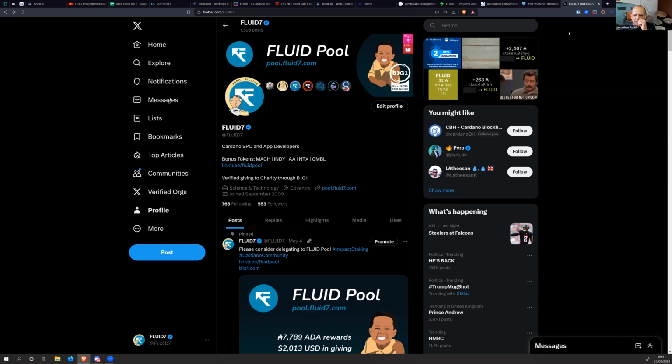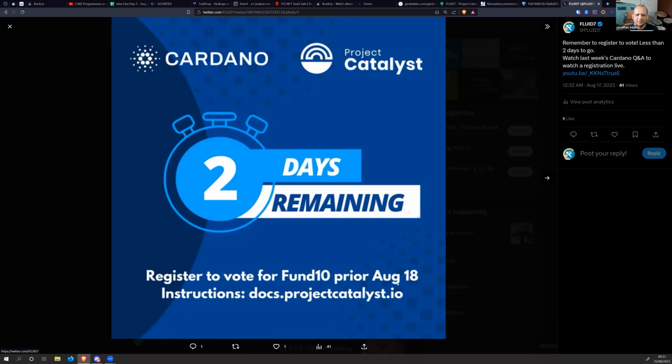One thing that came up just before I started recording was checking that the voting snapshot was done last week, or the week before, was it? We can check our voting power in the tools available to us. The voting snapshot was done last week, on the 18th at 9 p.m. UTC. So our voting power is set now, and we can't change it for this fund.